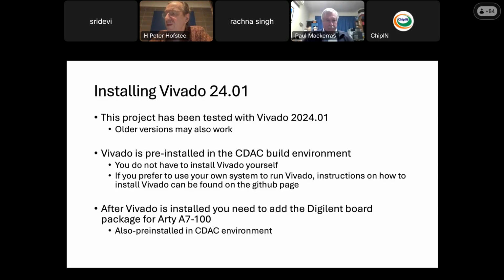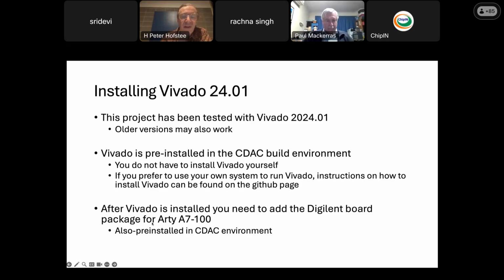There's a web installer for it, which I think is some 300 megabytes or so, which you can download and then run the installer. If you actually want to pull down the package that has everything in it and then build it from there, that's by now 107 gigabytes. So just downloading that takes a long time. So we're not going to do that here today. That takes too long. But we will show you the build on the Vivado tool. And again, within the CDAC environment, Vivado is already installed for you.